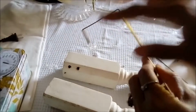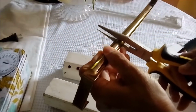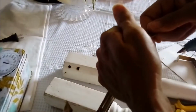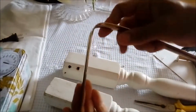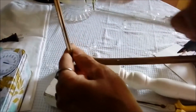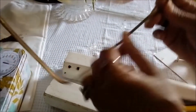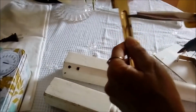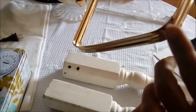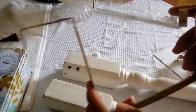So this is the part that's going over the piece. I'm just going to use my pliers and hold it at this point because I want to bend it. Now it bends very easily like that. So I'm going to have this and it's coming this way. Now from here I want to bend up. Now if you bend too much, it could cause a breakage. So this is what I have going on here.